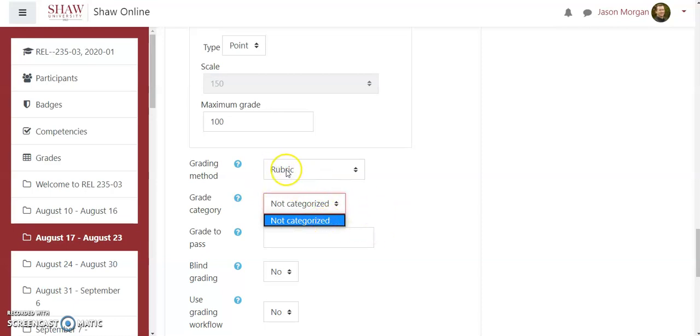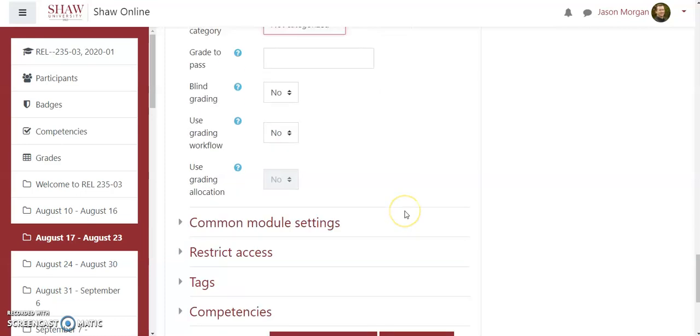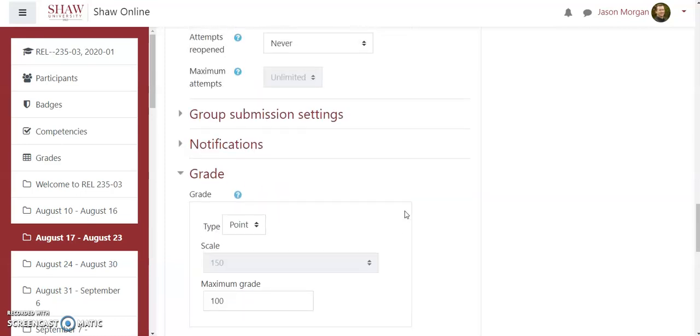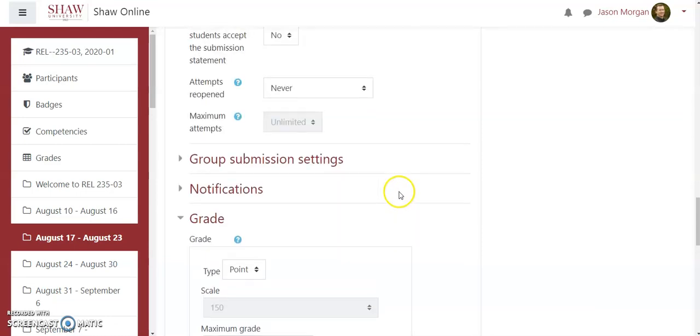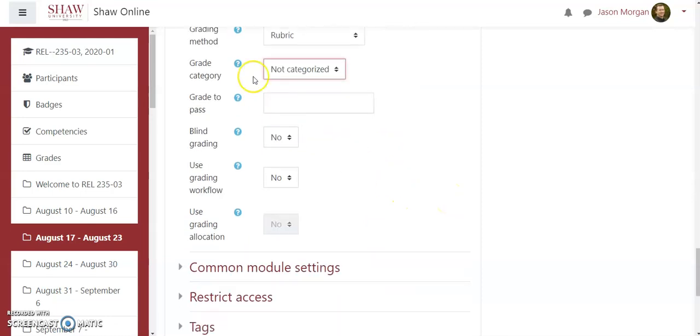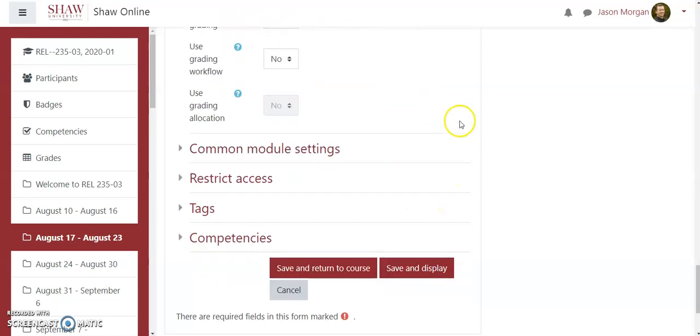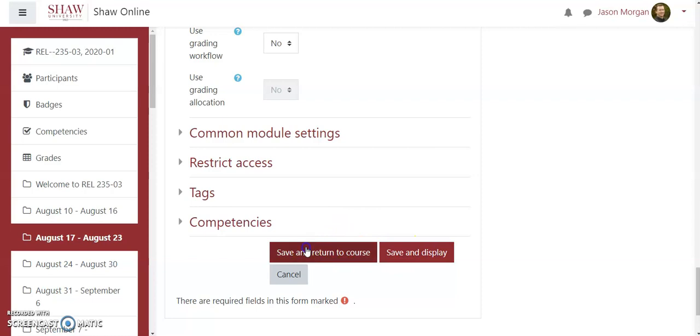But the tricky part here is the rubric, and that's what I'm going to show you, because this is something that can save you a lot of time, again, with grading. A lot of the concepts I'm trying to teach in these videos are, if you invest the time up front, it'll make the actual semester a lot easier for you and allow you to roll with the changes a lot easier. So now you're like, okay, well, that says a rubric, but what rubric is it? Just hang on, it's going to be okay.